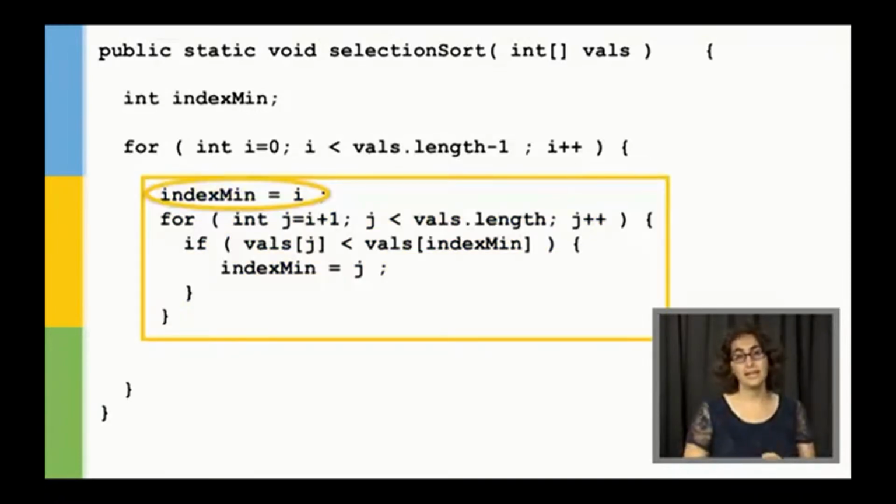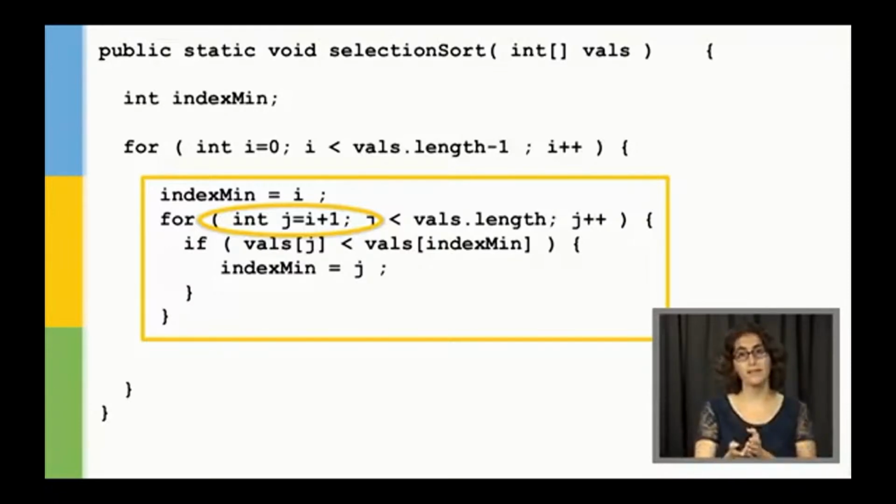So at the beginning, we think, well, maybe the smallest element is already in its correct location in I. So our first guess is that the smallest element is in the first place that we look at, namely position I. And then we want to step through all possible positions in that unsorted part of the array and compare the elements in those positions with the value of the element at our current best guess for where the smallest element is located.